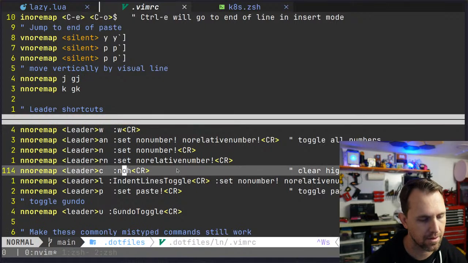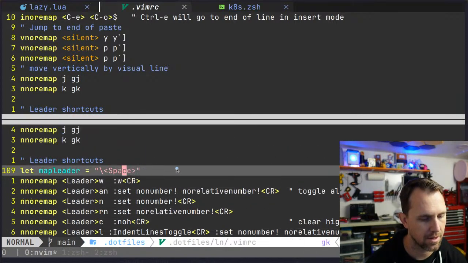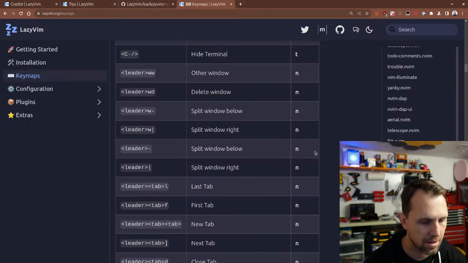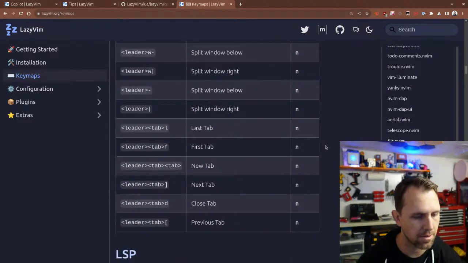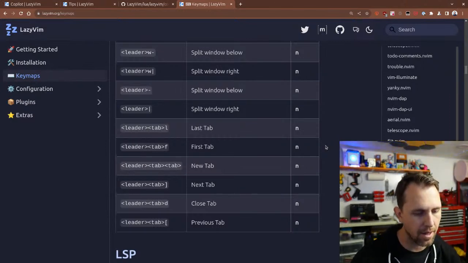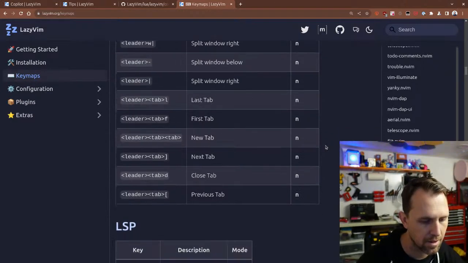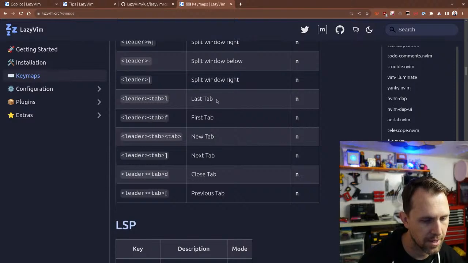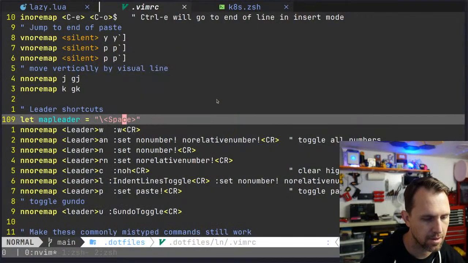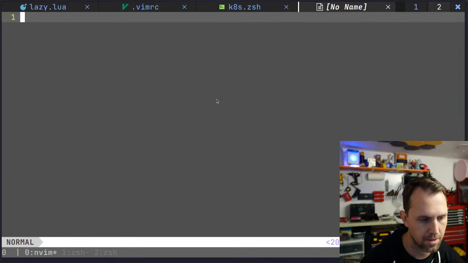So space gets me that. Last tab. Okay, so leader, tab, L, and F. This is what I was looking for. The tabs. Space tab. That's a new tab.